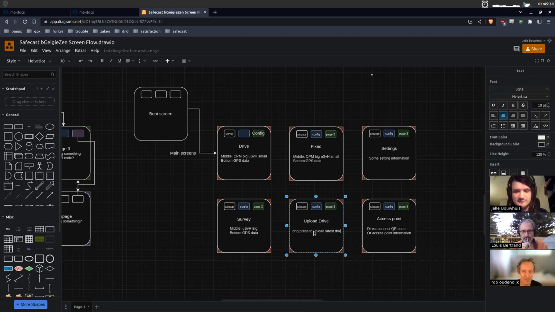Yes, that's a very good one. And then perhaps like log file name or something, to let them know this is what you're uploading. Yes. And maybe size. We can count the size or lines. Size or number of data points. Yeah, something like that.